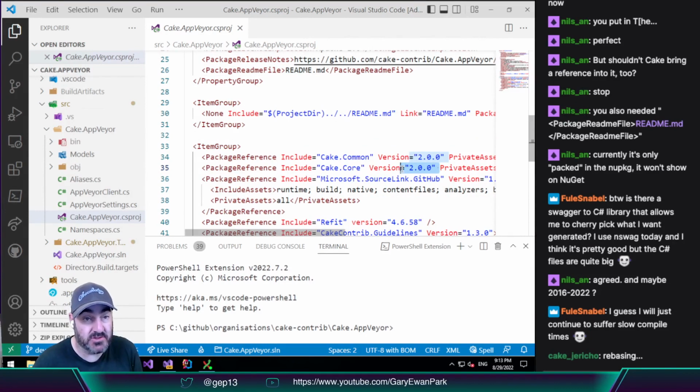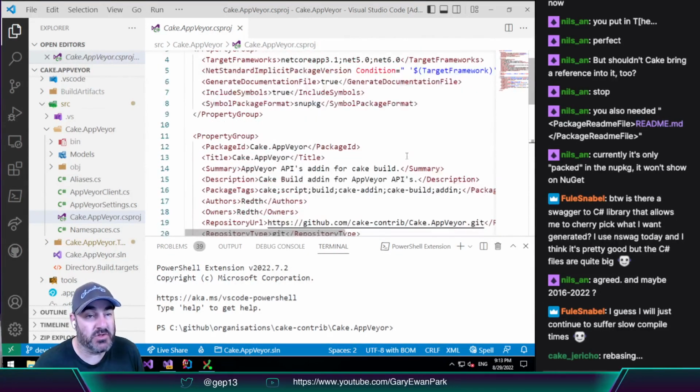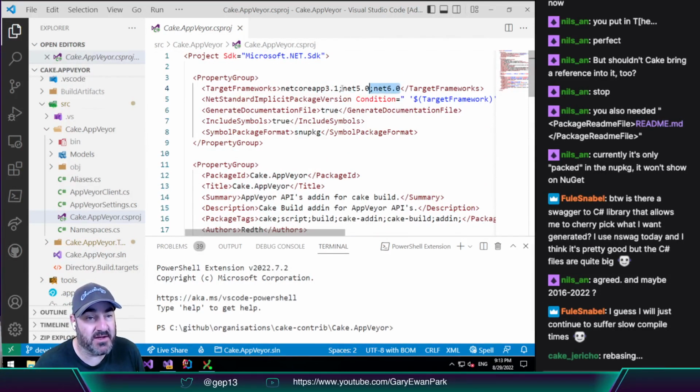So I bumped that to 2.0, meaning that we're at the latest version. I also had to change the target frameworks because there was a .NET 461 target in there. That got removed because it's not supported by Cake anymore, hence why I've made it a breaking change release to 6.0.0. So yes, we're doing that.